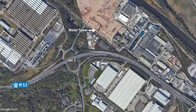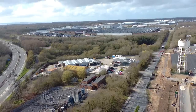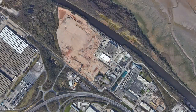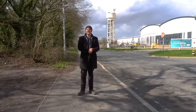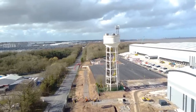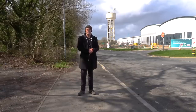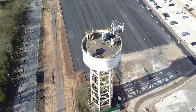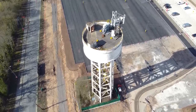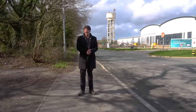Just by junction 7, poking out of the treetops, is a water tower. This water tower sits on the site of the former Bridgewater paper mill which covered an area of 52 acres. It was constructed in the mid-1930s right on the banks of the Manchester Ship Canal. In its later years the mill was producing around 220,000 tons of recycled paper a year, but with a steady decline in printed media sales due to consumers moving over to digital formats, it announced closure in 2010. All the staff were made redundant and the buildings demolished to make way for some shiny new warehouses. But there is one survivor from the paper mill — the water tower. It's managed to gain Grade 2 listed status and is also home to several radio masts and antennas, so it shall serve as a landmark for drivers on the M53.